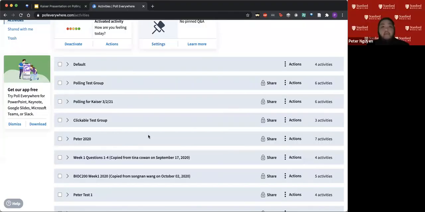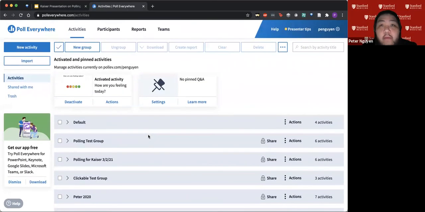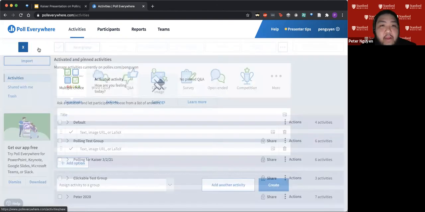All right, so I am in my Poll Everywhere account. And as we talked about before, this just happens to be the one that we have access to and are using, regardless of which software or platform you're using, such as Mentimeter. I know Slido is popular, even Kahoot, which has a more gamified component to it. You're going to see a lot of universal topics. So what I'm going to do is I'm going to click New Activity.